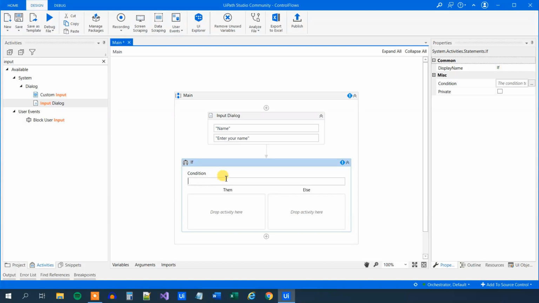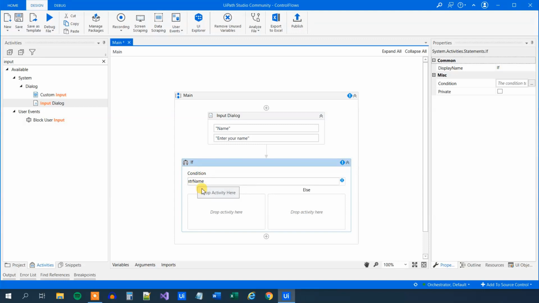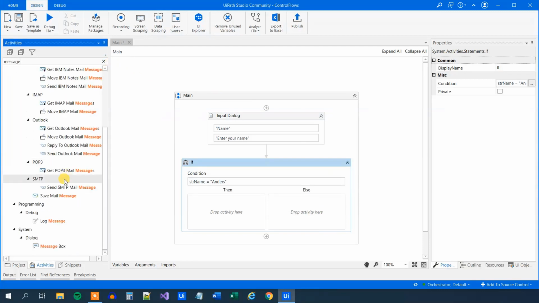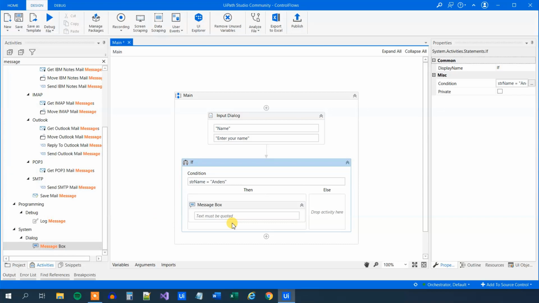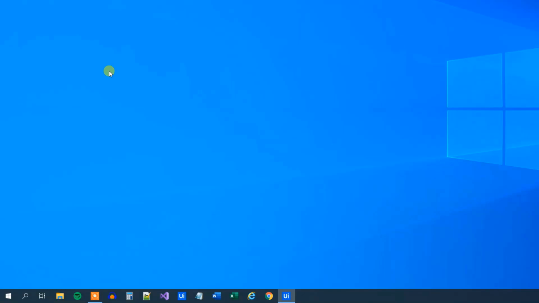Then that is if our variable from up here, so that is the str name, remember that holds a value, that holds a name because we asked the user about it, so this will be a name. If that is equal to Anders, then we will do something, otherwise we will not do anything. Let's just find a message box to keep it really simple. We'll find a message box and drag it in. So here we can just say in quotation marks, your name is Anders. Really simple. We can now run it.